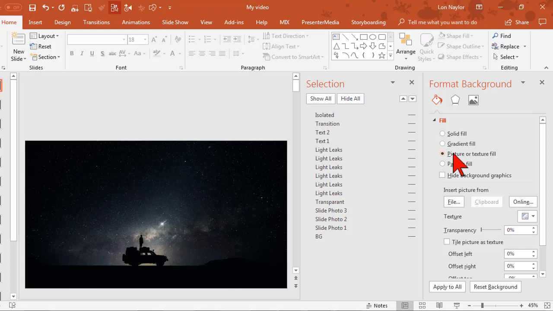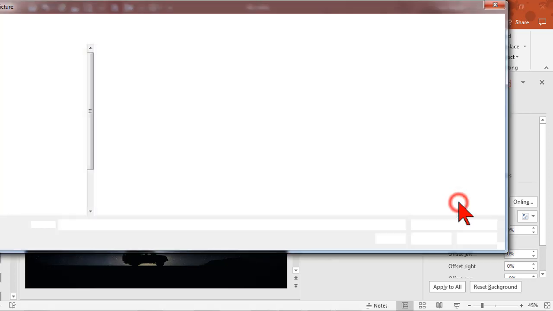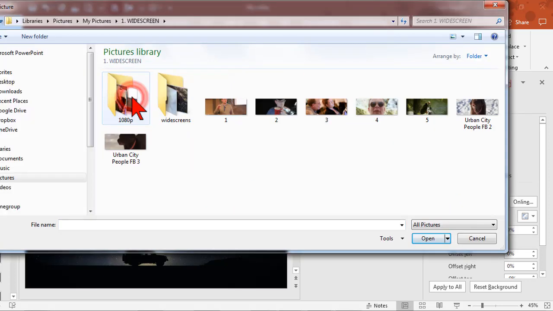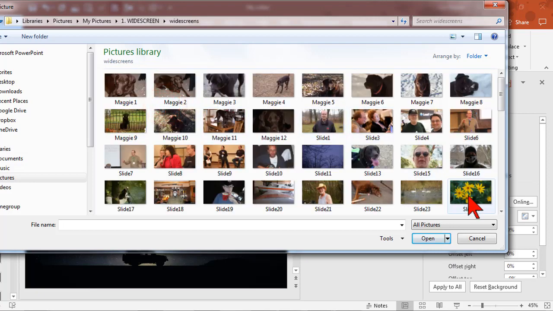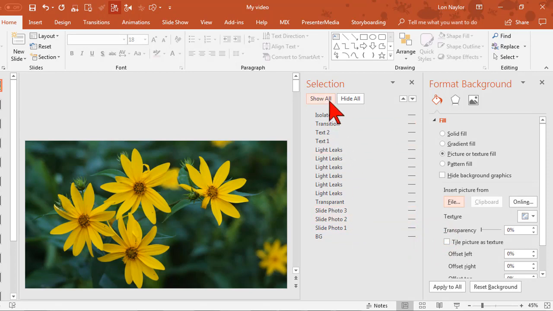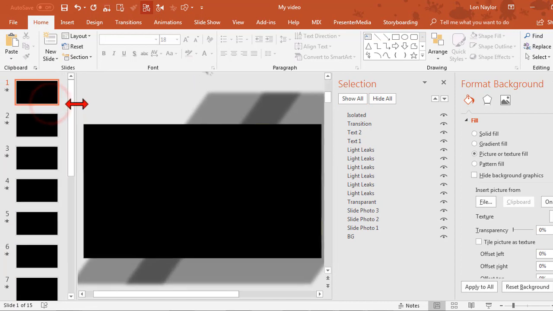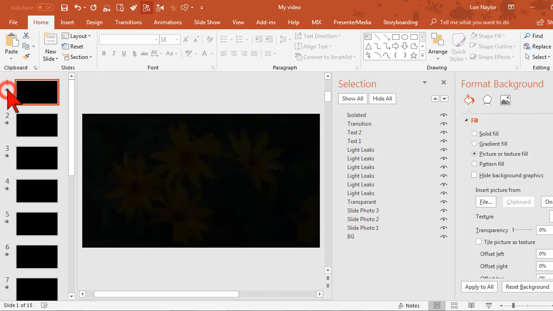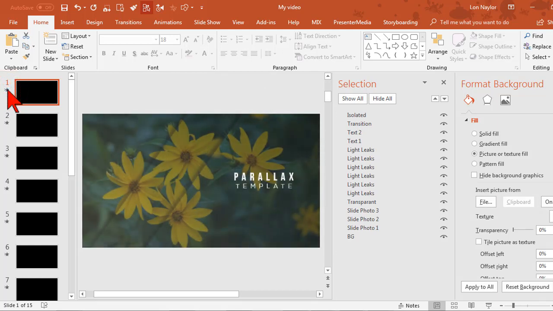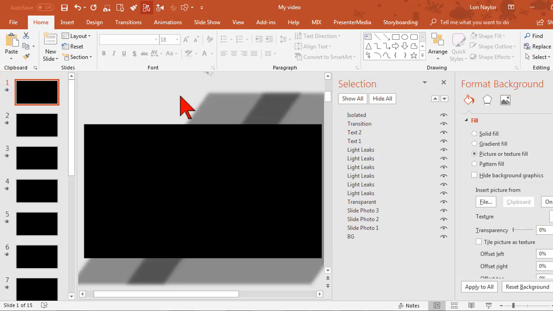And to change this and make it my own slide deck, I'm going to go ahead and go File, choose a widescreen high quality image, and say Insert. I'm going to go ahead and show all of the other elements again, and then maybe move this over a little bit, and to preview, just click the animation star. Very nice. Told you that was easy.